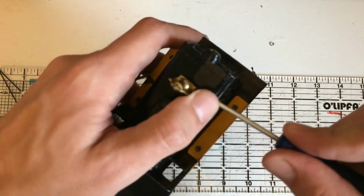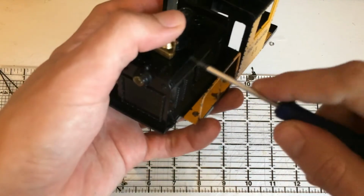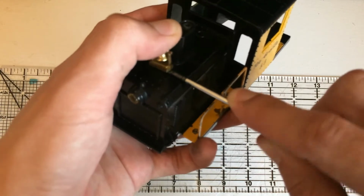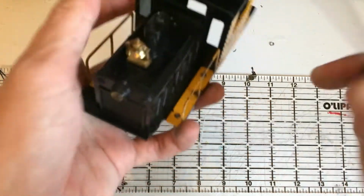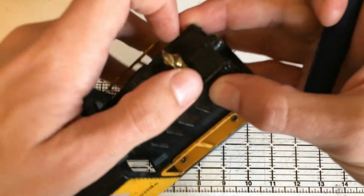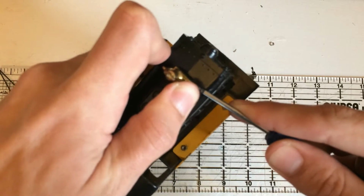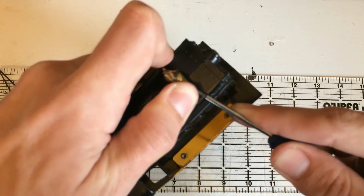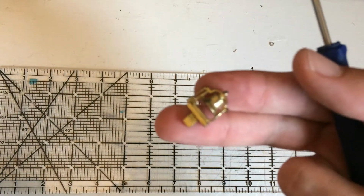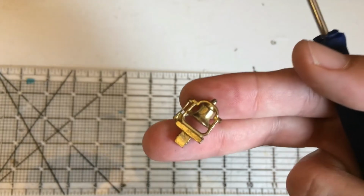If I do decide to paint this thing, then I won't want to get paint on the gold bell. Very gently. Like I said, it's plastic, so don't want to break it. Easy does it. There we go. Bell.